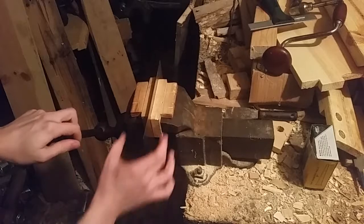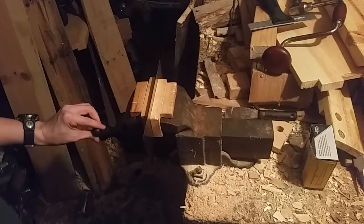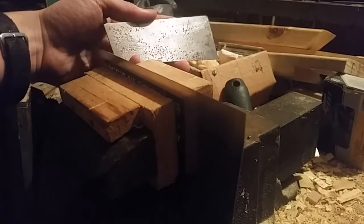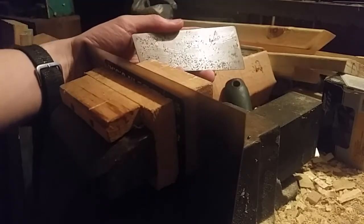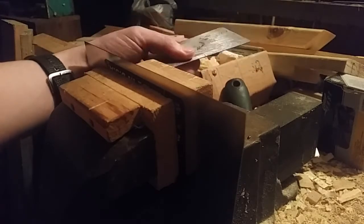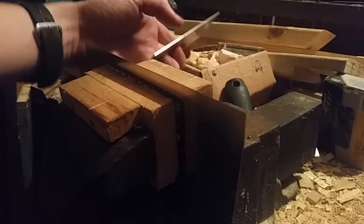Ideally, I would have some wider soft jaws that accommodate the entire size of the card scraper, but since I don't, now, the reason that this other card scraper that I've got here didn't work is because of all of that surface texturing that you see here. The two sides are going to be pre-textured for me, but that still leaves the edge there, which needs to be flat and square enough for me.